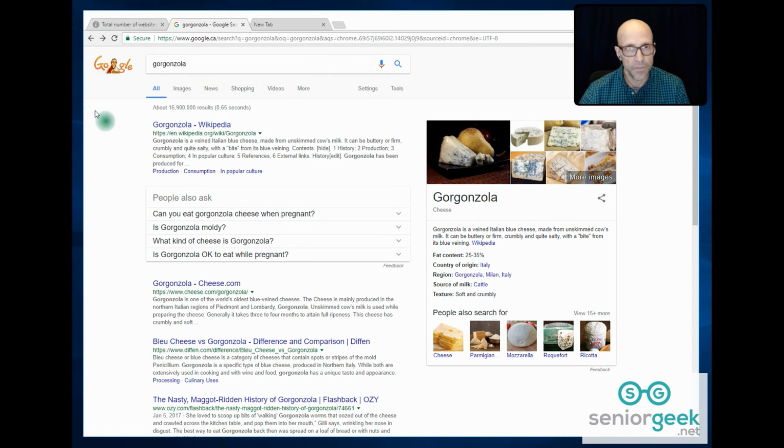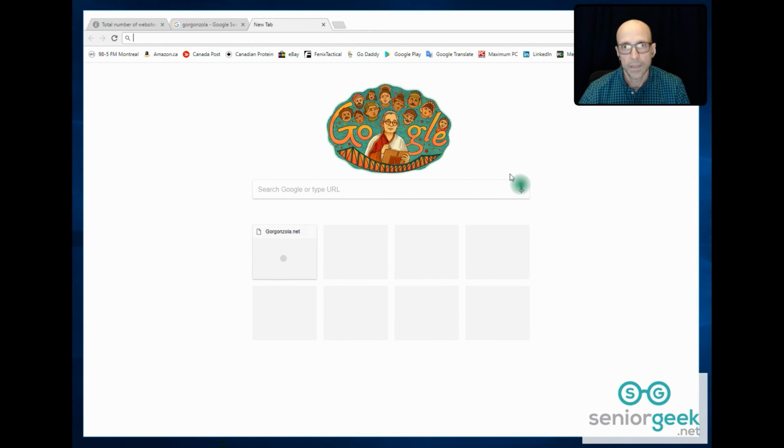Now, it's a little confusing, but this is how it functions now. So you can essentially bypass this entire screen. This just shows up for show. And what it also does is it keeps track of the last few websites you visited. Every time you open this particular tab, on the bars below, you'll see here, and I tried to visit gorgonzola.net earlier, and it kept track of that. So you'll see the various websites that you visit during the day or over an hour or two appear on these new tabs. But that's just a feature that you can use or not.